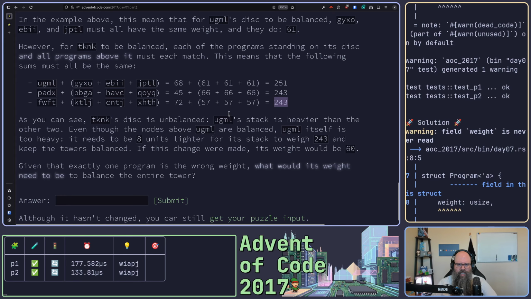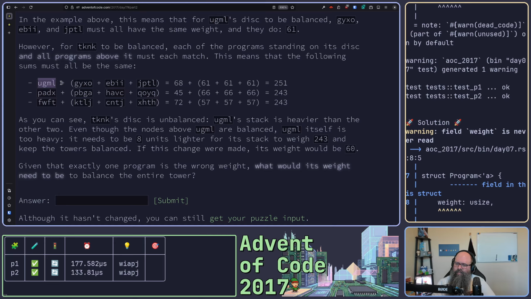As you can see, this one's unbalanced. This one's heavier, even though the nodes above them are balanced. So this one is balanced, and this is the one that causes it to be heavy. Given that exactly one program is wrong, what would its weight need to be to balance the entire tower?